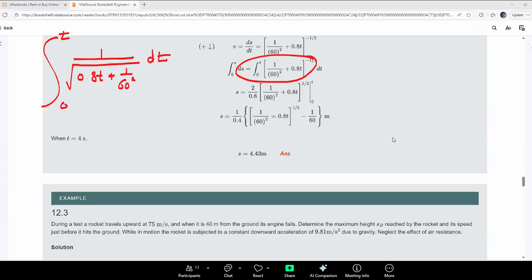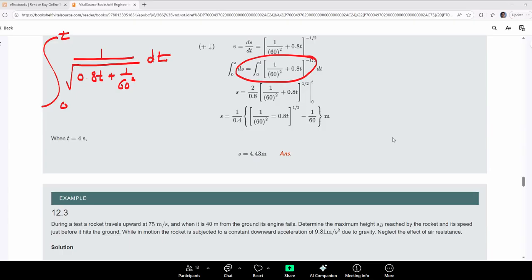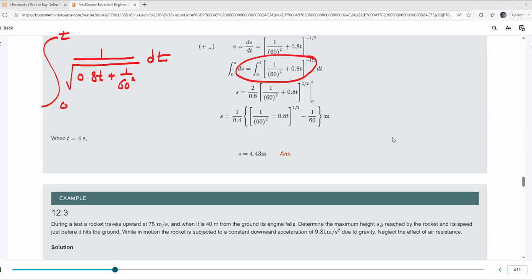Anybody? Let me have your feedback. You add 1 to the exponent. In other words, you're using the power rule, right? The power rule for antiderivatives. That's what you said, basically. Jonathan, is that right? Yeah.